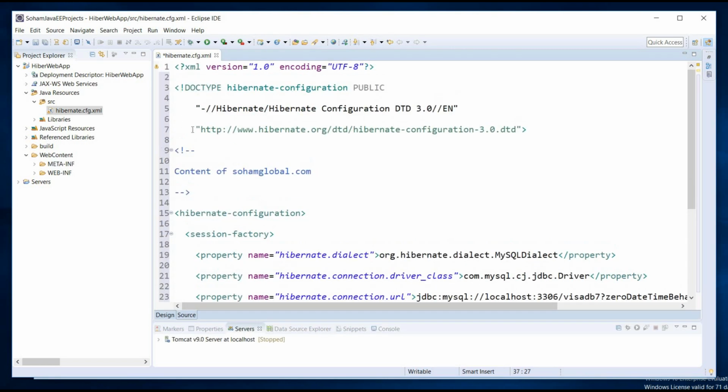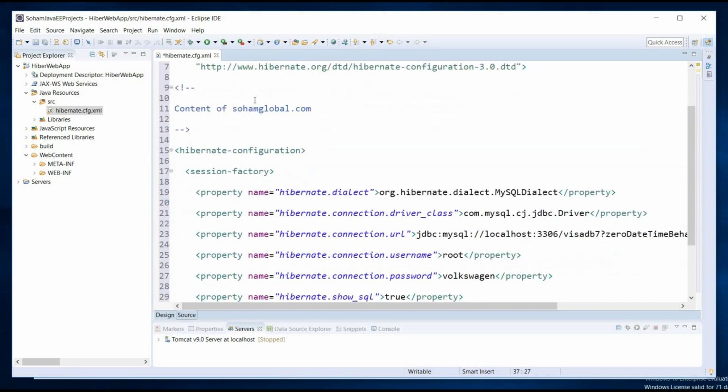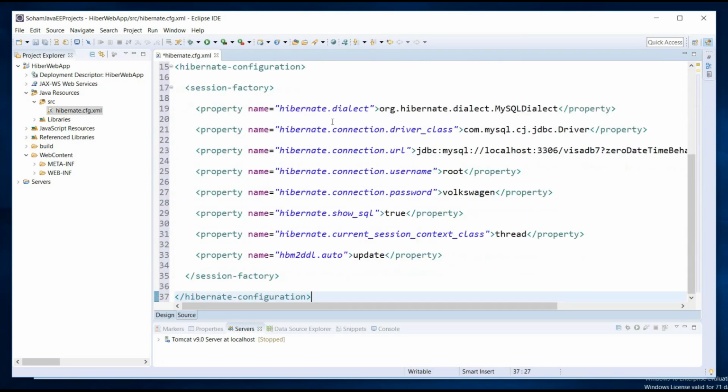This XML file contains specifications of the database like the driver, the server name, port number, the database name, user ID, password, etc. This file will help the Hibernate application to connect to the database every time we want to perform any database operation.